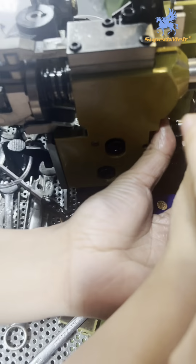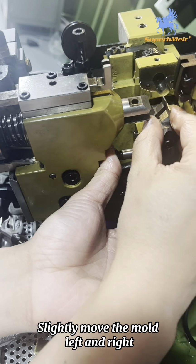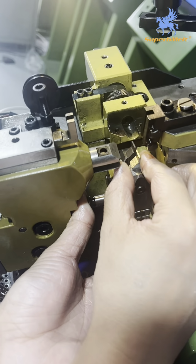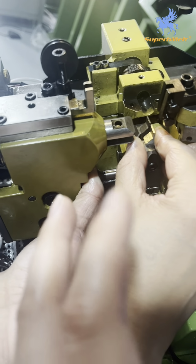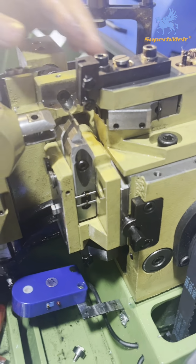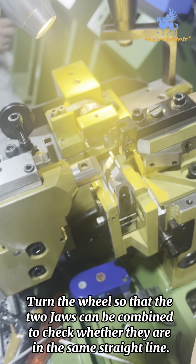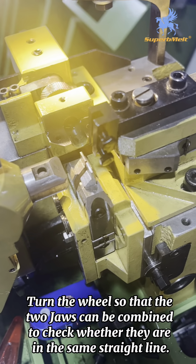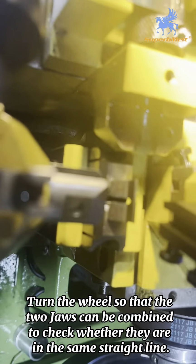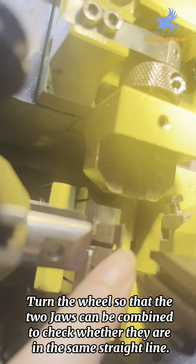When you insert this one, if you find you can't press down, you need to move this part left or right a little bit. It will be easier to insert. Okay. When we install this part, we need to use this wire to lay this part to connect, then check if these two parts are on the same line.